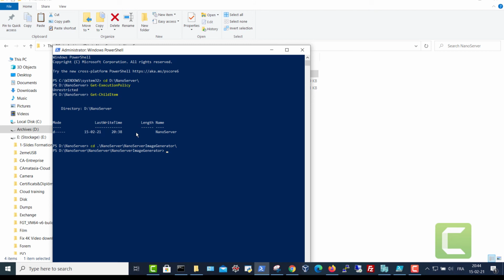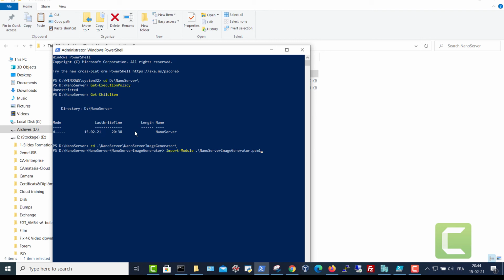Now I will import the module. Import-Module. Okay. Choose one script. There are two scripts.